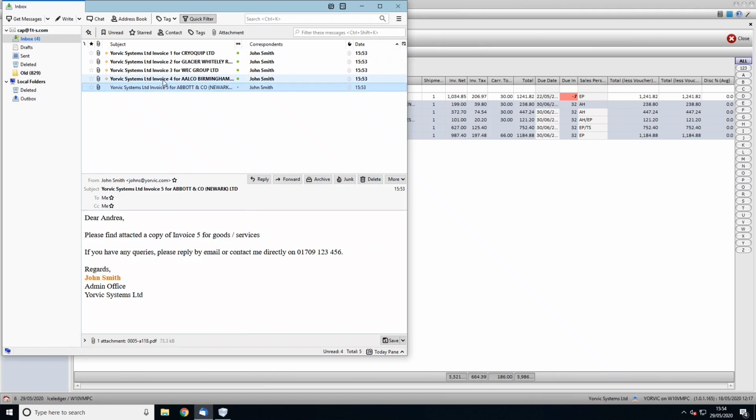As you can see, each email is customized to our client, and the attached invoices are specific to each client.